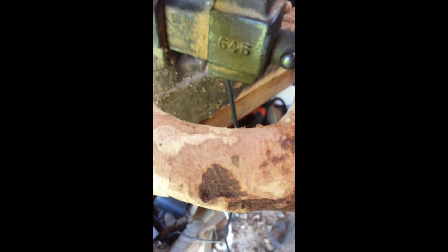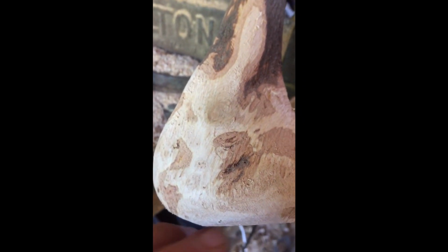But taking off the back will give the grain a good chance to show, like this bit here where a root was. It'd be a nice little bit of grain swirling.